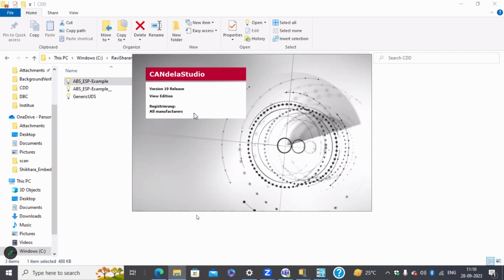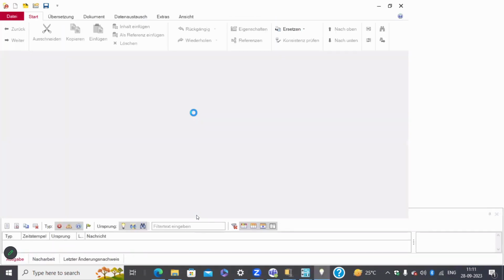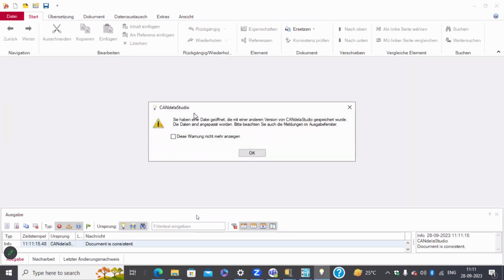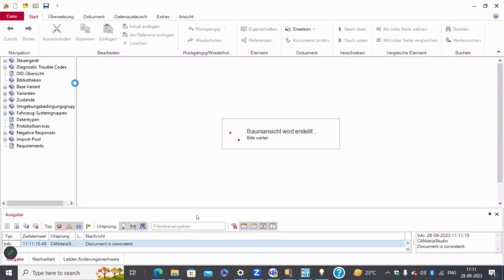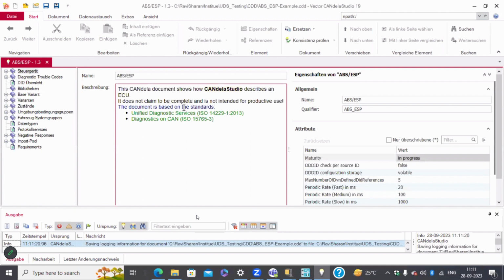So when we are opening it, it's showing in German. Okay, so this is the CDD file, which is created and developed in Candela Studio. This is the tool which is used to design and develop.